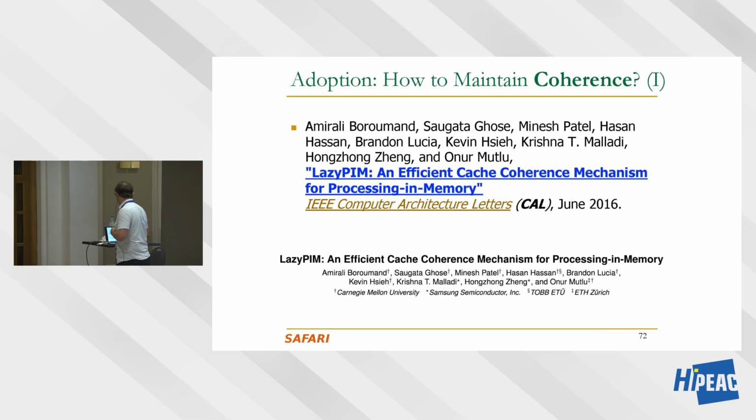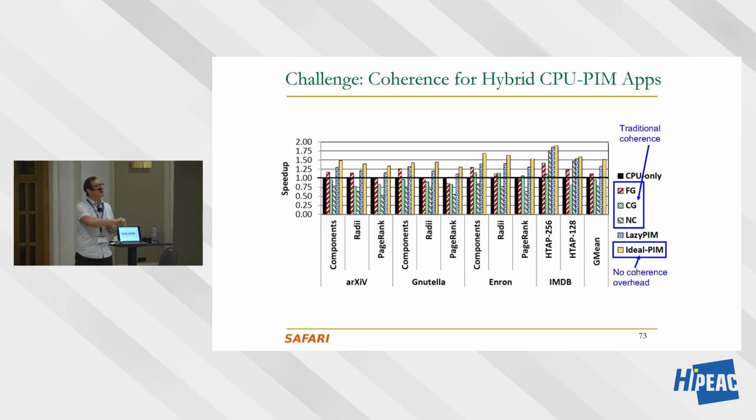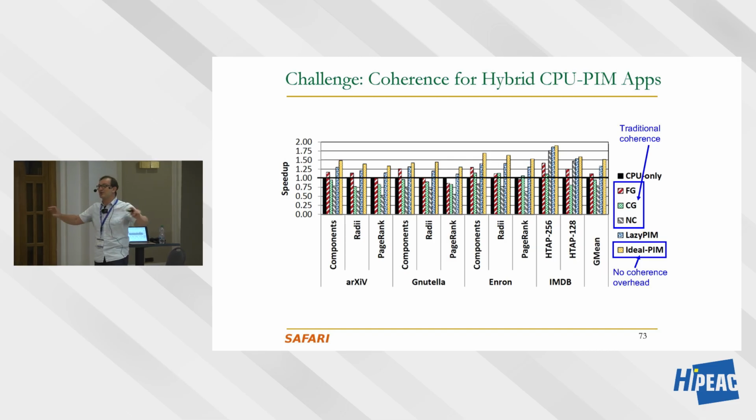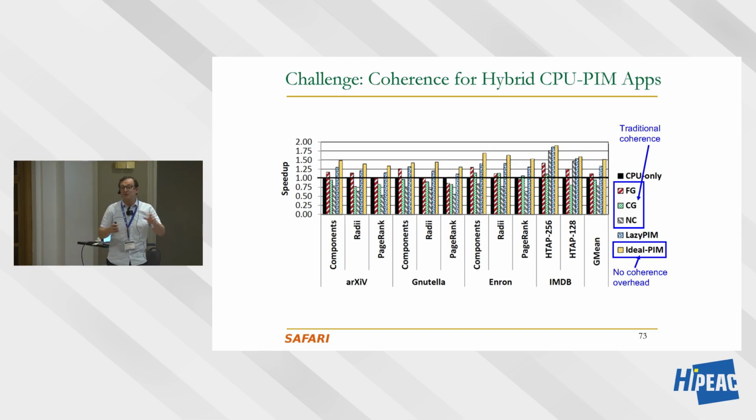The move I already mentioned. So coherence. When you actually execute near memory, what if the data is cached in the CPU? This is always an issue that comes up, and all of our papers cover this in some way. But if you actually do the wrong thing in coherence, meaning you try to satisfy coherence in a fine-grained manner, that's not good, because that actually causes a lot of communication between the near data processor and the CPU. Because you have to check whether every single cache block is in the cache or not.